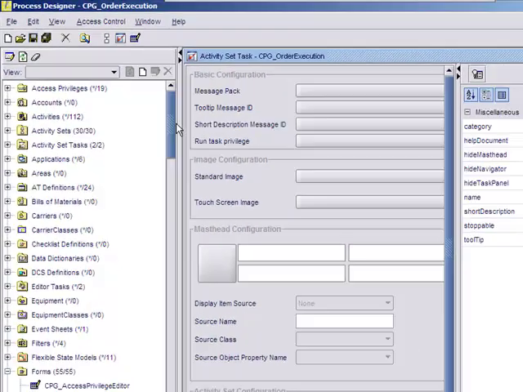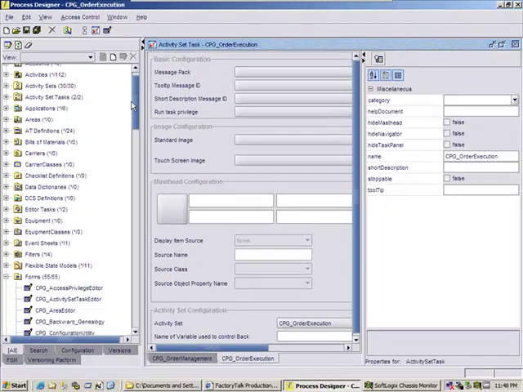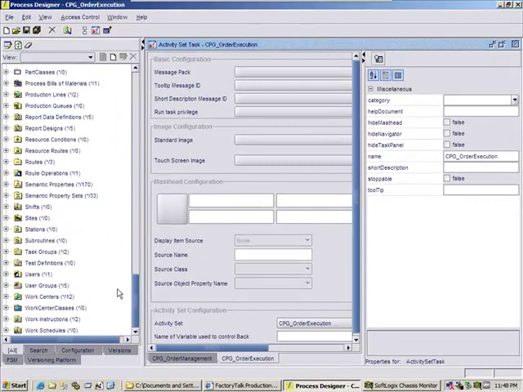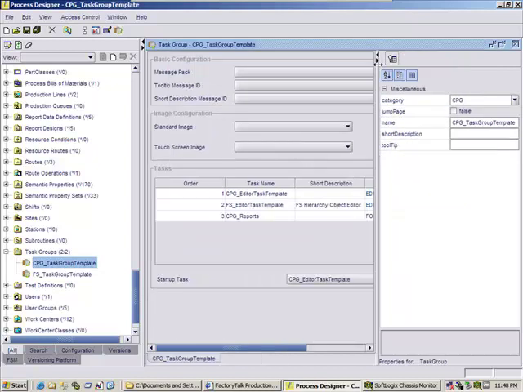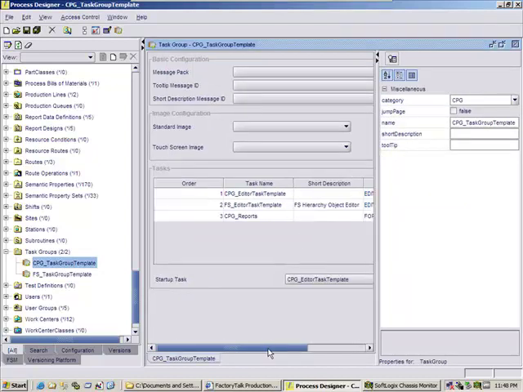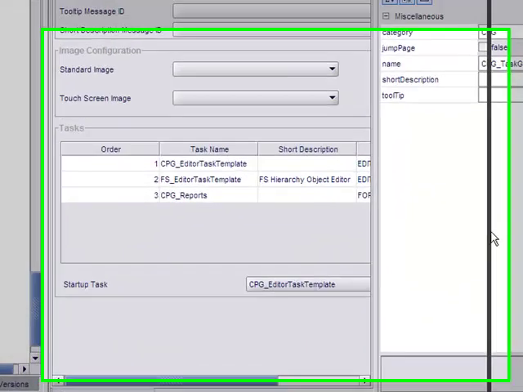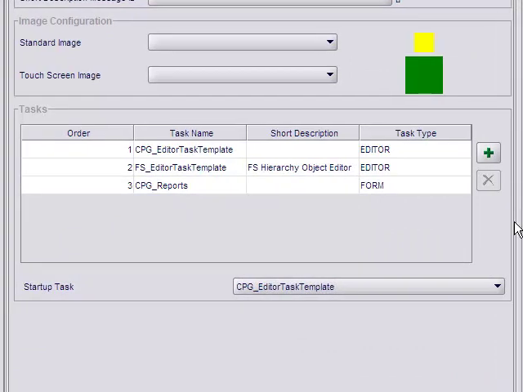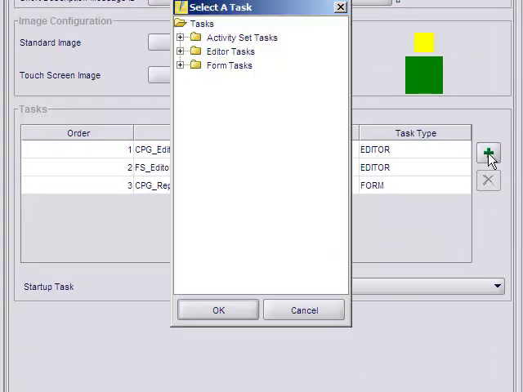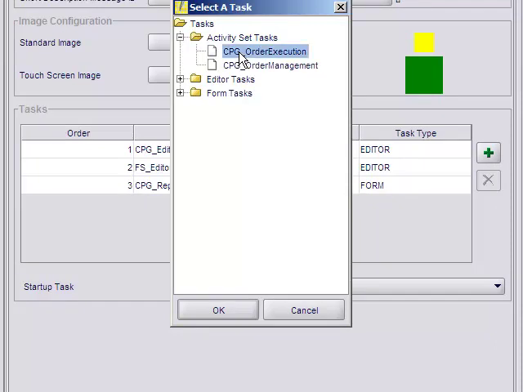With the two new activity set tasks created, let's go add them to an existing task group. I'm going to add mine to the CPG task group template. I've opened up the CPG task group template, and now I'm going to click the green plus button here and choose the activity set tasks.